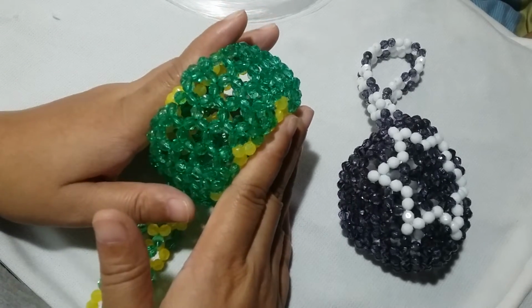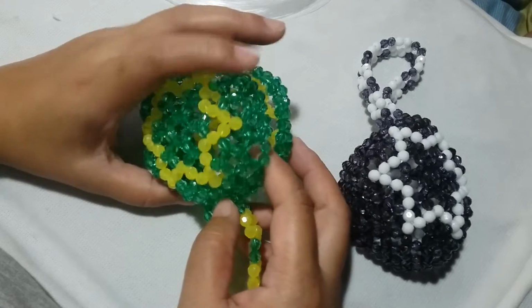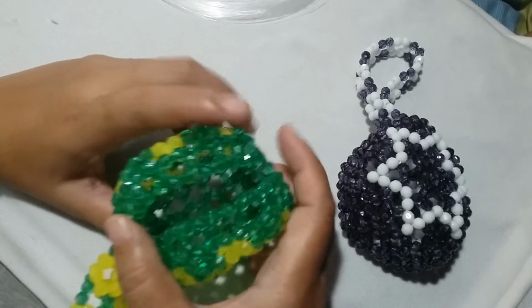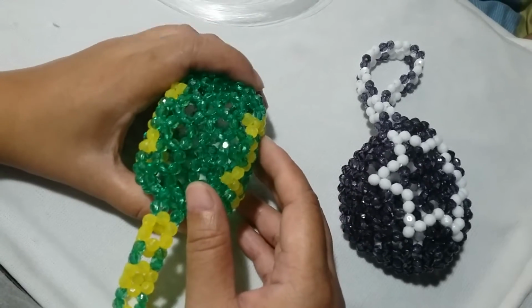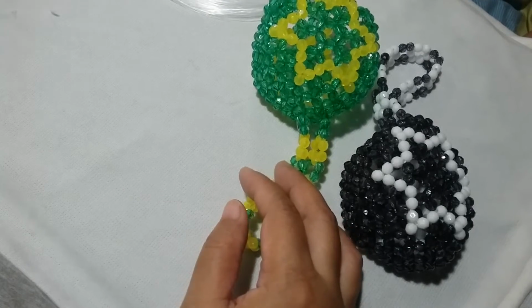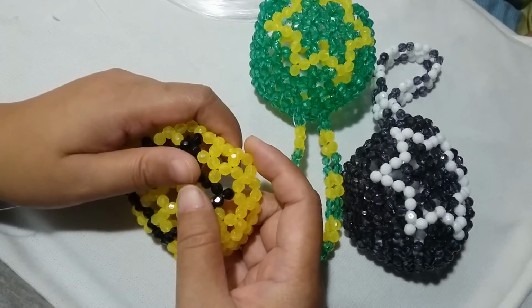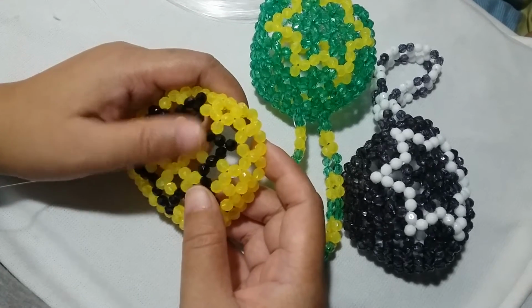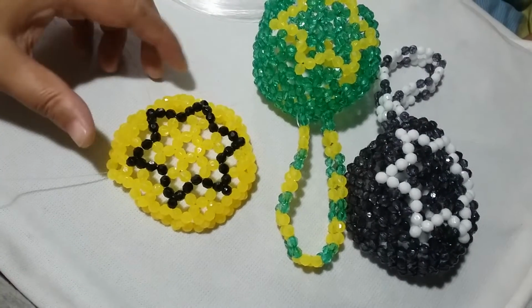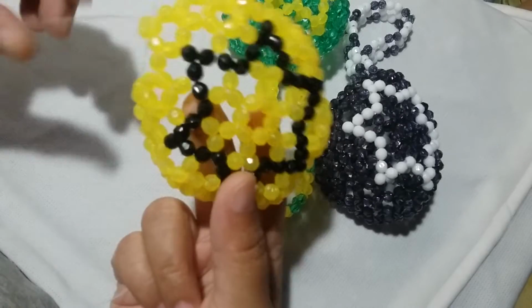And the string length that I have estimated is, for the second cheek, you will need 2 meters of string plus 1 arm. And for the first cheek, you will need to cut the string for about 1 meter and 1 yard. Okay, so we're going to start with the project after this. Okay, so let's start with the project.